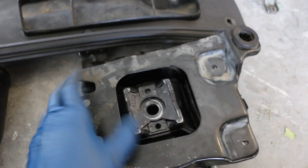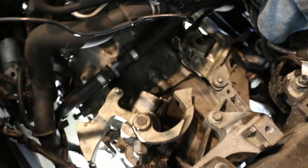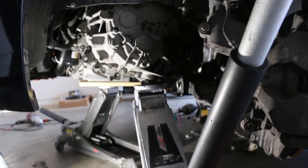We got the fender liner moved out of the way — we can see the trans. The trans mount is kind of interesting; first time I've taken it off, it's like a two-piece mount, so just keep those together and remember the orientation. Considering I have plenty of clearance, I'm not going to remove the mount bracket off the actual trans. I just have to remove that bolt and one more on the bottom. I highly don't recommend doing this by yourself — I'm going to do my best to muscle this thing out by myself. I will keep you guys updated on the state of this whole thing. Wish me luck.